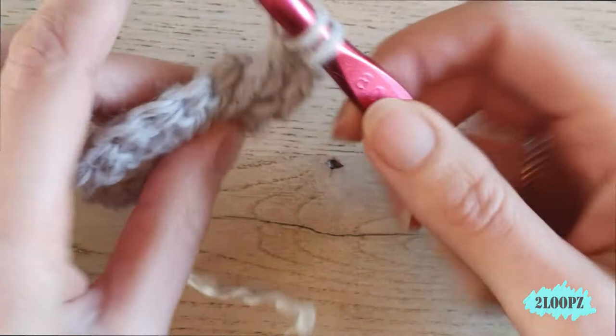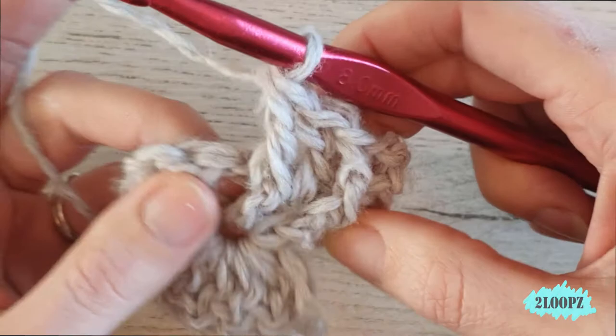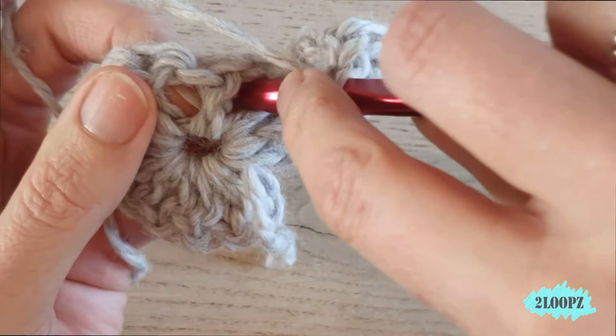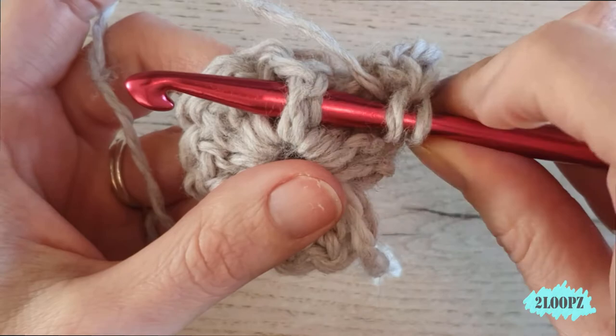And then just make a double crochet, finish your double crochet. Then the fourth double crochet gets a front post double crochet as well. So between the third and the fourth, from front to back, and from back to front between the fourth and the fifth. So your hook is behind the fourth double crochet post. Yarn over, pull up a loop, and finish like a normal double crochet.